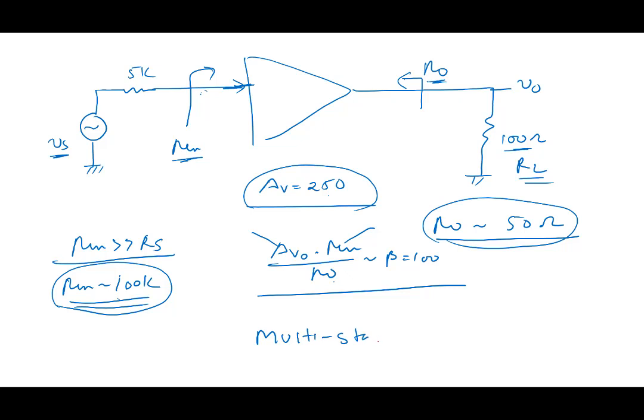So rarely would your requirements be so simple that with one stage you just do it. Most of the time the requirements are such that you have to put several stages together in order to satisfy the specs. Now in this context, while the common emitter amplifier is fine as one particular stage here, there are other amplifier stages also.